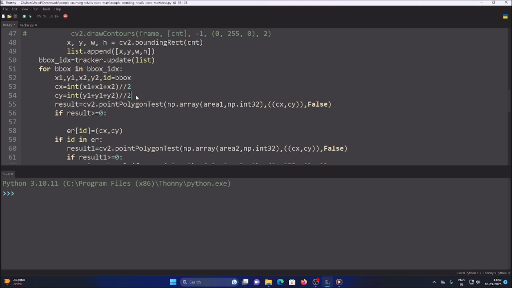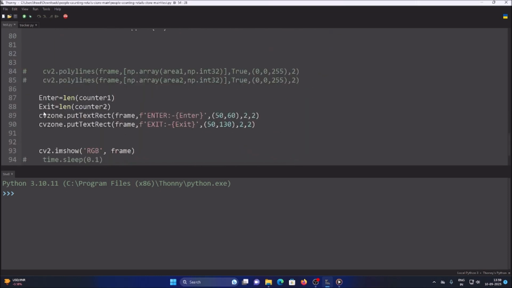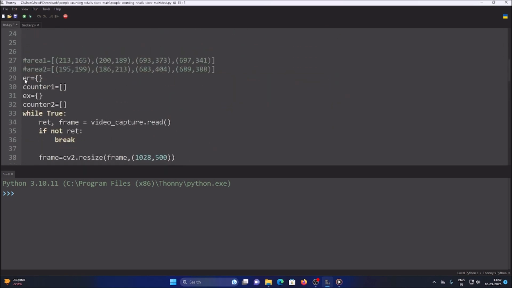That's it. We are done with object detection, we are done with the tracker. Now we also have our center point. Now come to the main point, which is how to draw a region of interest area. Simple. For that, now let me start with the polylines function. Also we have our area.